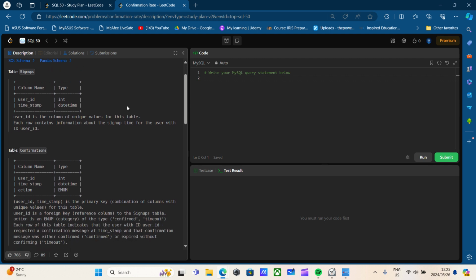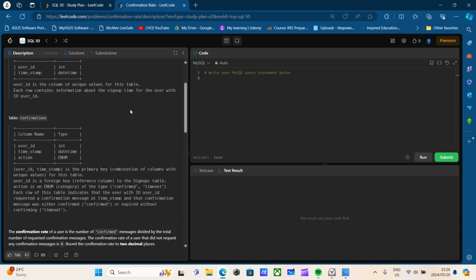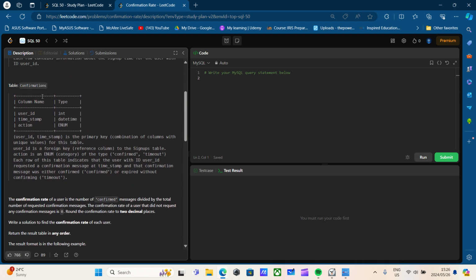We have the table called signups with two attributes, user ID, which is an integer, and timestamp, which is a datetime. And then you can read the rest yourself. Now we have a table called confirmations with an integer user ID, a datetime timestamp, and an action which is an enum, which can only be confirmed or timeout.